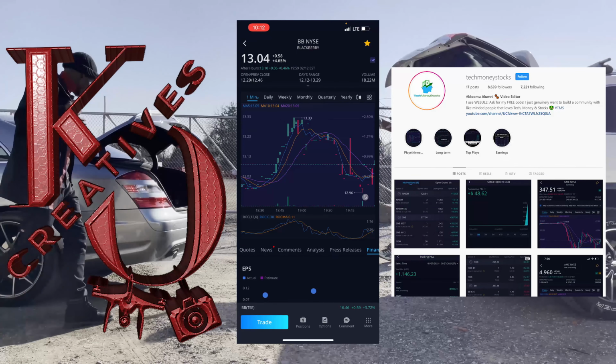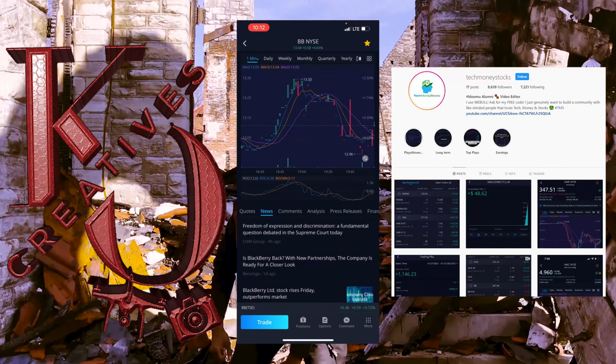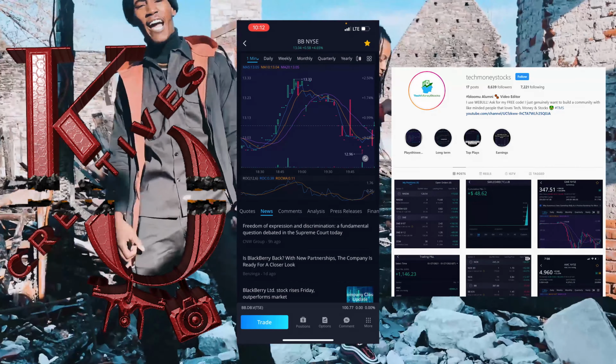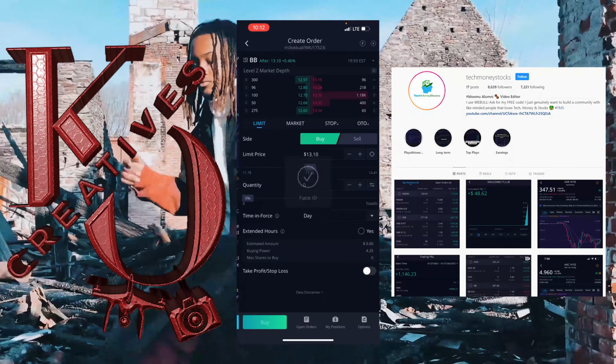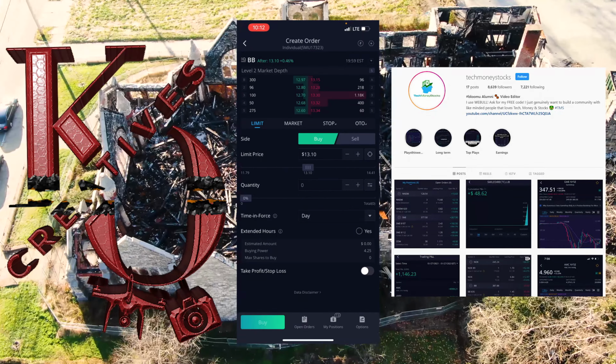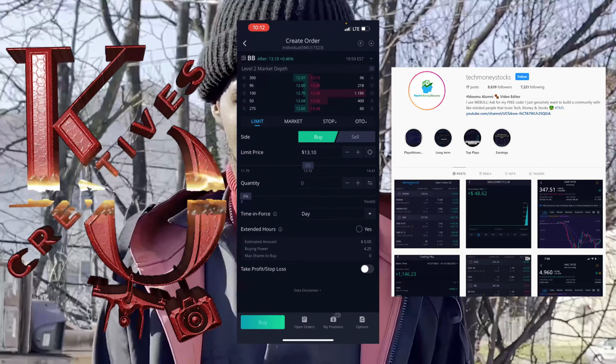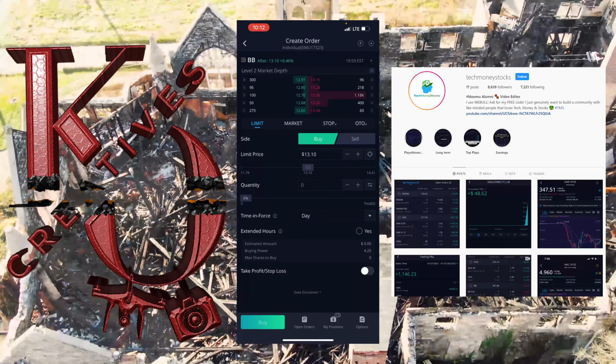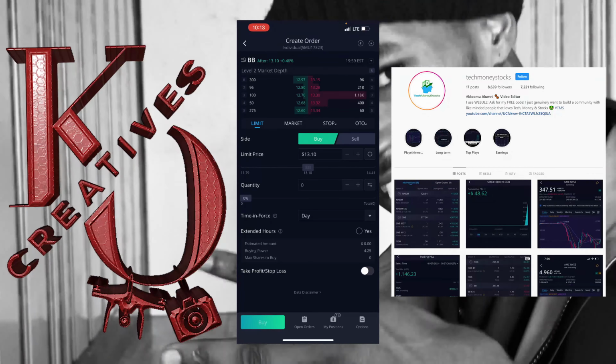So let's go back to what we were talking about. So you're gonna hit trade, right? You see trade is right in blue, right there on the left hand bottom side. So we're gonna click that. And then once you are in this section, you're going to see Chinese. You see all this Chinese? So I know it's not Chinese, all right?